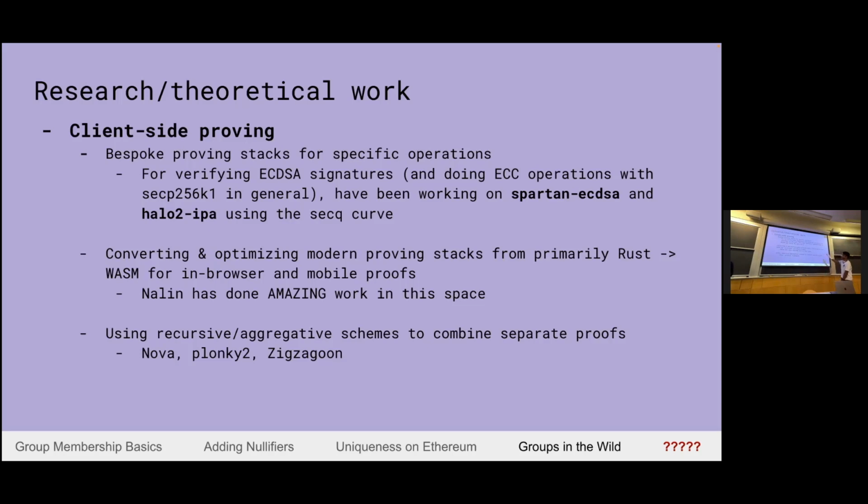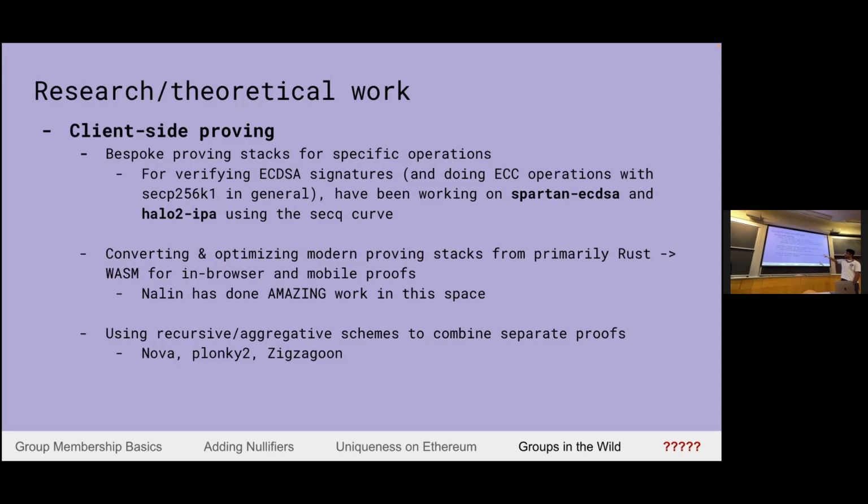One really fun example of what we've been working on recently: instead of using the normal Circom stack to verify various ECDSA signatures, we've taken some schemes from Spartan, which was mentioned earlier in a slide from Yitong, and Halo 2 with an IPA polynomial commitment, using a different elliptic curve in the back end, such that we can verify ECDSA signatures really efficiently. This is super useful for any identity sets you're building on Ethereum. It's going to be useful for the nullifier construction because that uses a couple of different ECDSA operations.